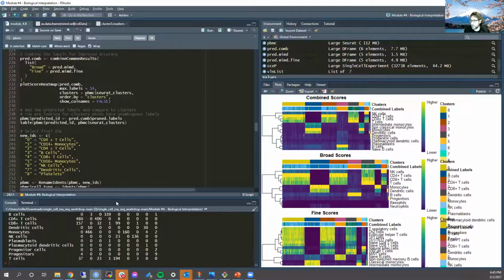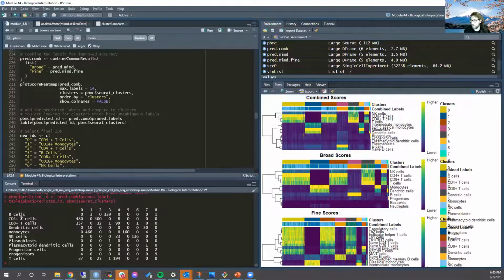So go ahead and do that, and you should be met with a print that looks kind of like this. Across the top are your clusters, across the side are your labels, and each value is the number of cells in that cluster that got assigned that label. Cluster 3, we know these are probably B cells, and B cells are by far the most common label. There's a couple that seem to be outliers, but we're pretty confident now in saying cluster 3, definitely B cells.